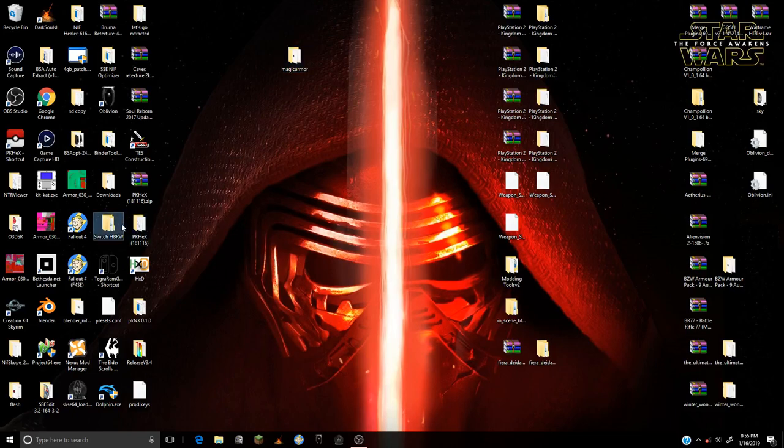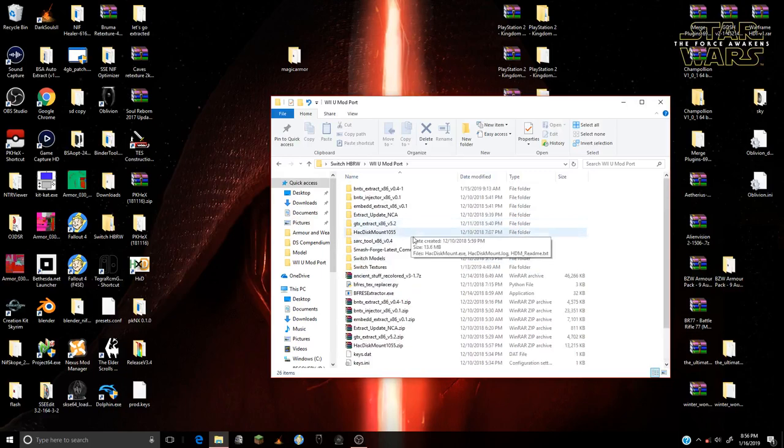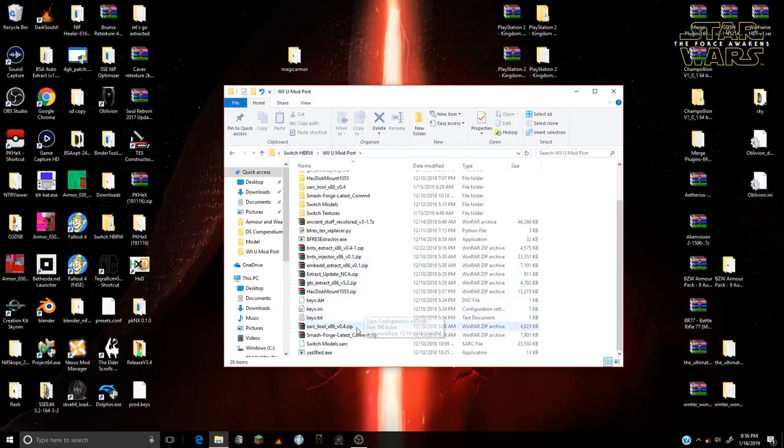Now, I keep all of my stuff together in one big folder, and I've made a specific folder for everything that I need for porting mods from the Wii U to the Switch. Things that you'll need are Smash Forge, Sark Tool, the Yazofast. You may need Hack Disk Mount, especially if you're going to be pulling things from the update. I'm not going to show you how to do all that. That might be another video, but that'll be when I also get a video editor to edit out keys and all that.